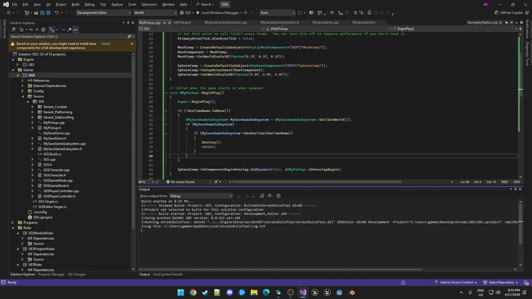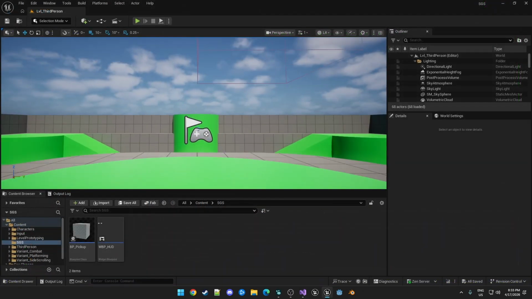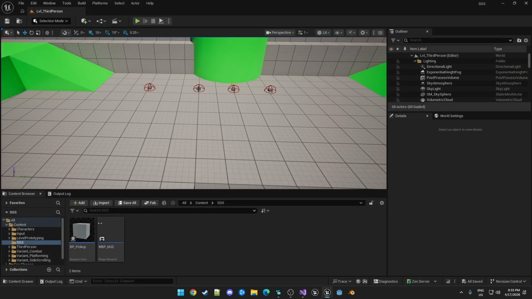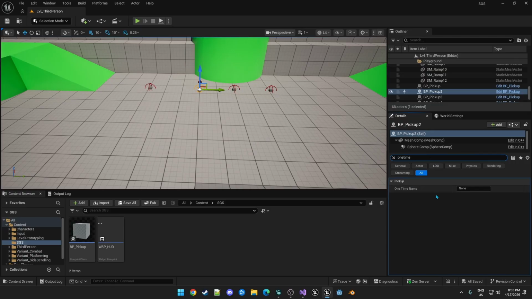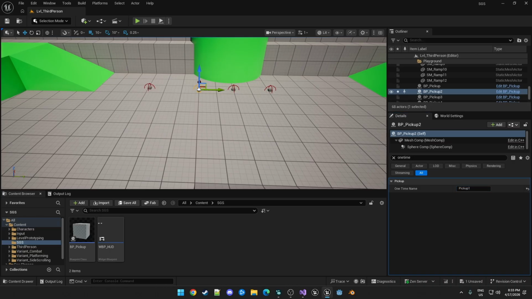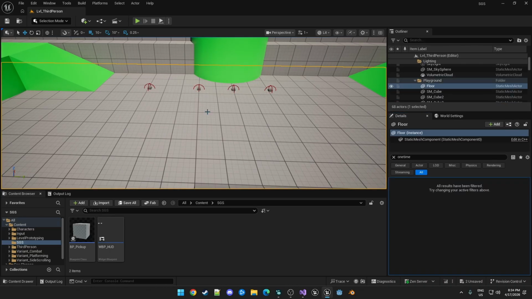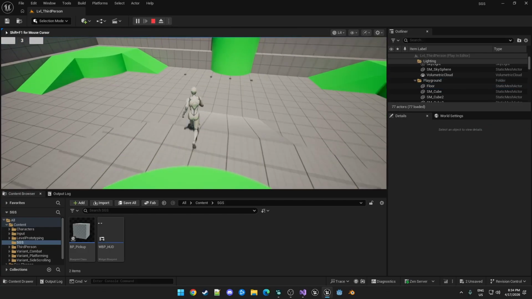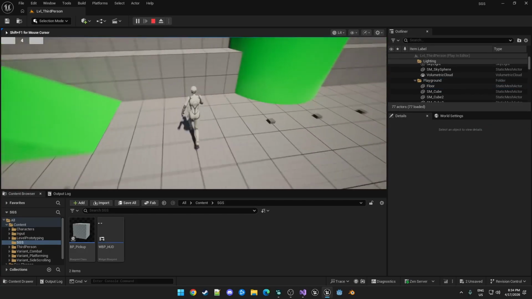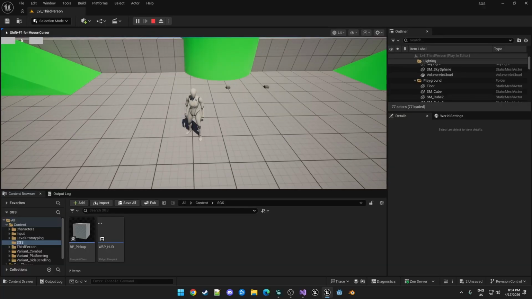So with that done, we'll go back into the editor. Now back in the editor, we'll look at our pickups here, and we have our one-time name. So we'll just call this one pickup 1 and call this one pickup 2. Then when we hit play, we're at 3 right now. We go and pick 2 of them up. We're at 5. Make sure that we actually manually save the game, because we don't have an autosave system or anything like it. So that's saved.